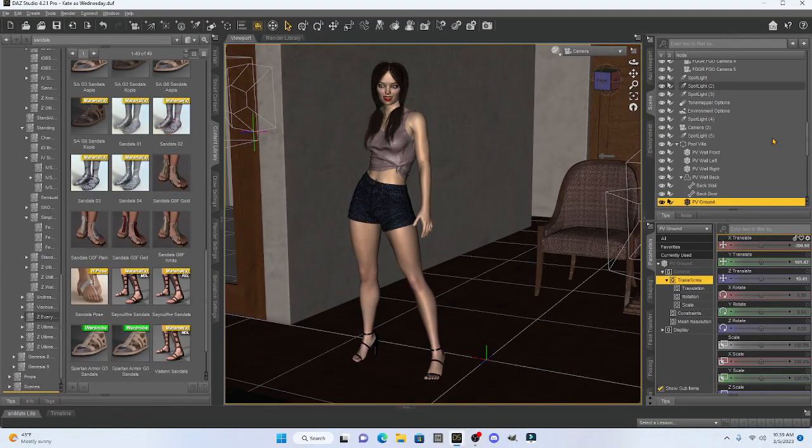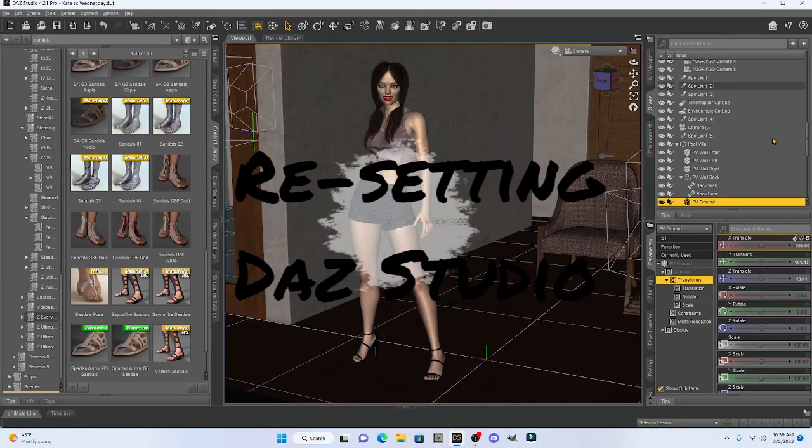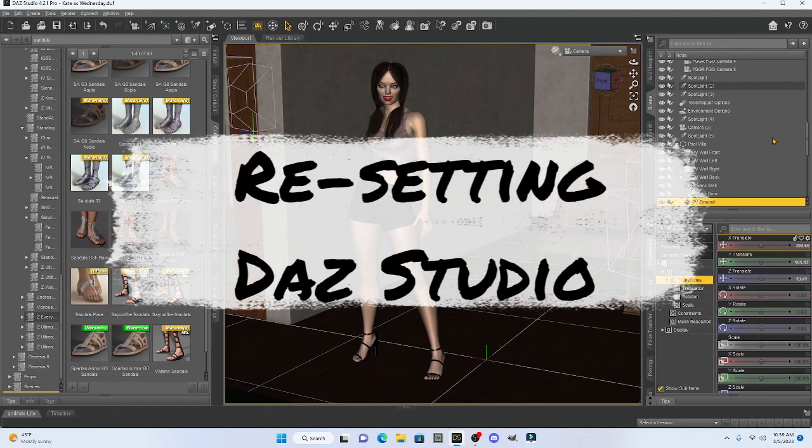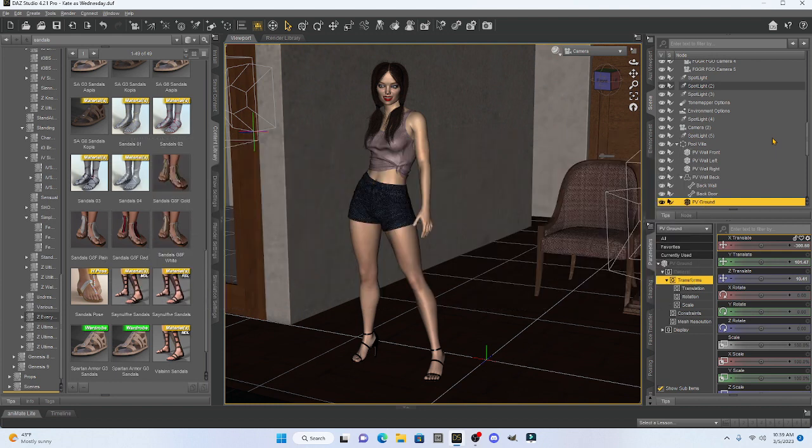For the final little trick, I want to show you how you can reset your workspace. Now I've had to do this because I'm working and I accidentally move something, I accidentally get rid of a tab, I accidentally move the workspace around where I don't like it.